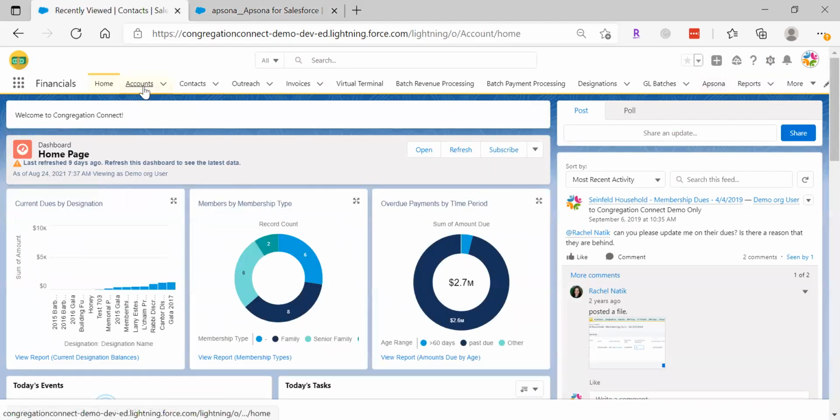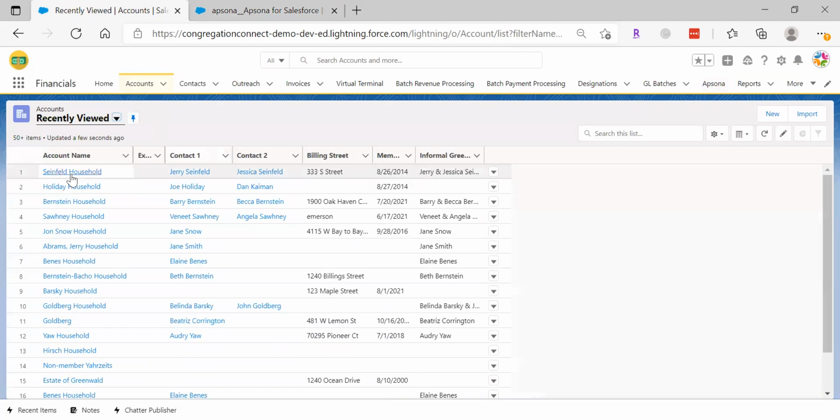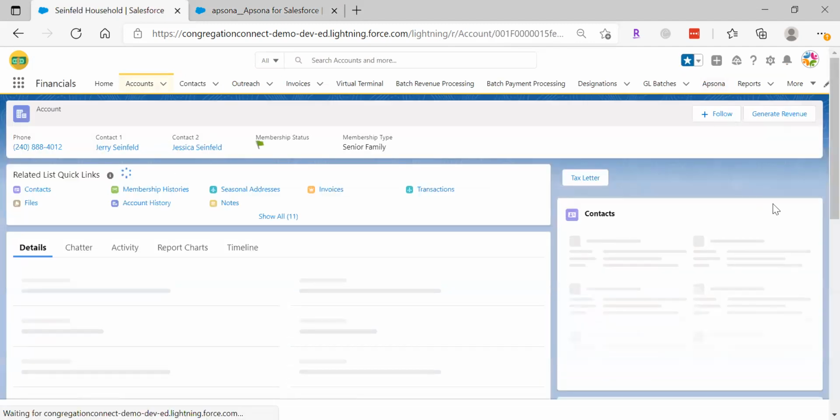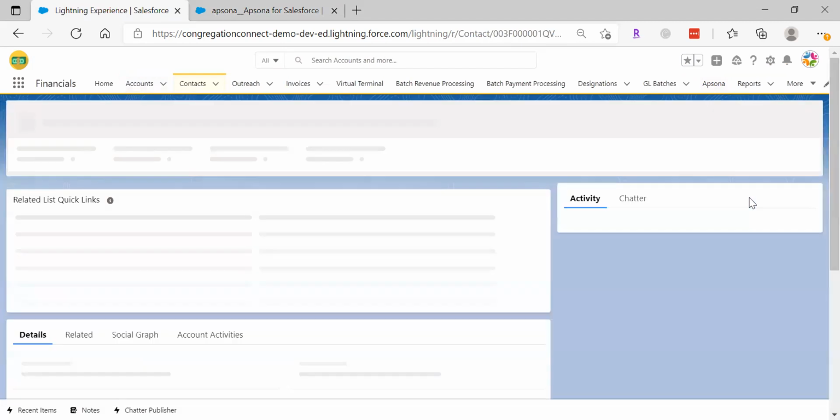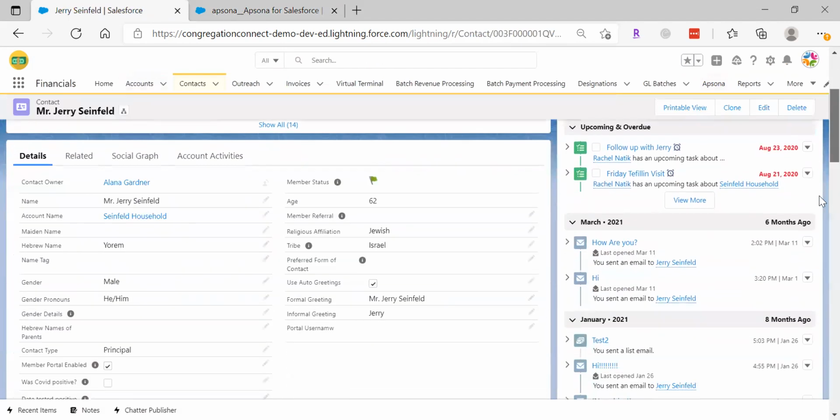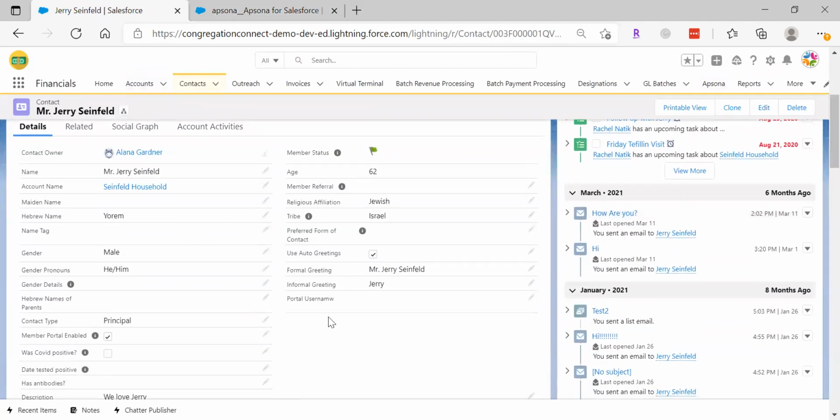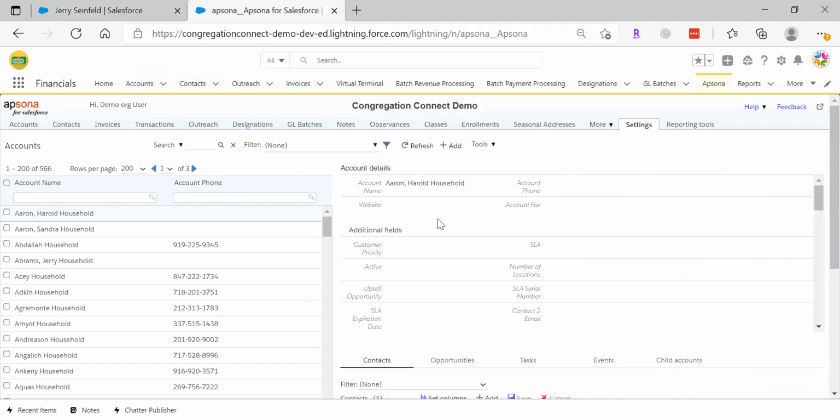Let's go to the Seinfeld household, go to Jerry Seinfeld, and say you add a new field here called likes peanut butter, and it's a yes or no. The fact that you created it in here will not show automatically in Apsona. It will have to refresh.